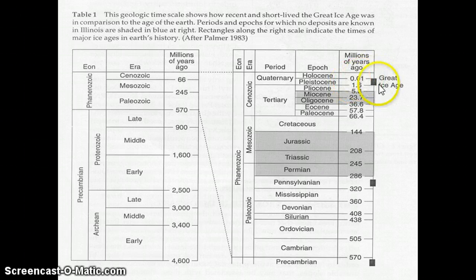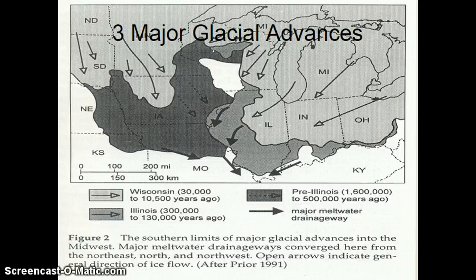But recently, during the Great Ice Age, it was reworked, meaning our surface was kind of broken down and recreated from continental ice sheets that moved through here. So when we look at the geologic timescale, this just identifies how recent the Great Ice Age was. It was literally just a blink of an eye, but yet we can't ignore it in terms of how it changed our local landscape. And there have been numerous ice ages over Earth's history, but we're going to talk about the Great Ice Age, the most recent one.